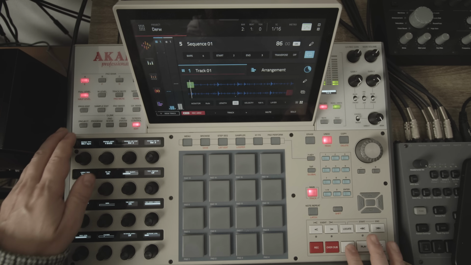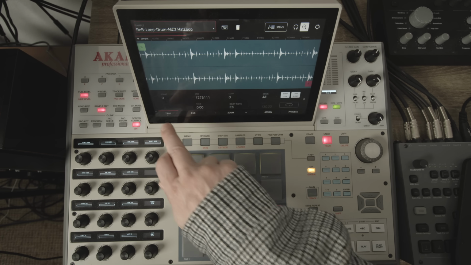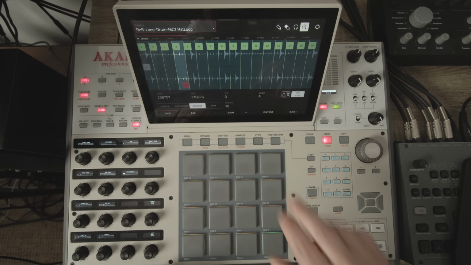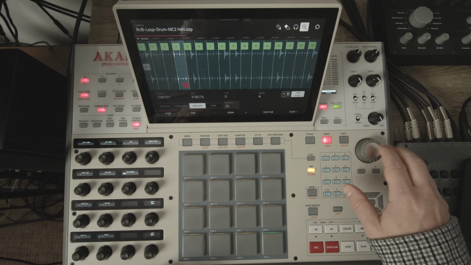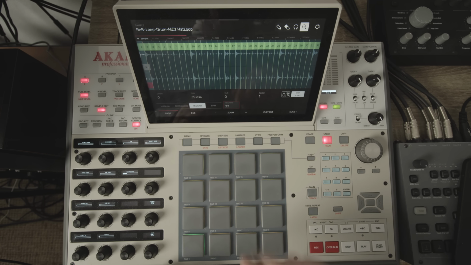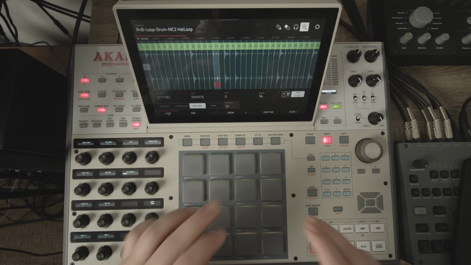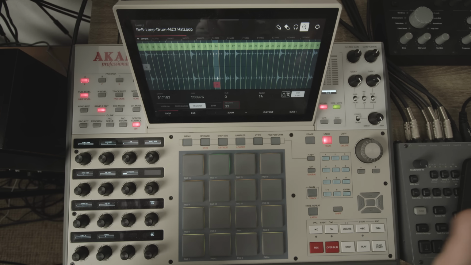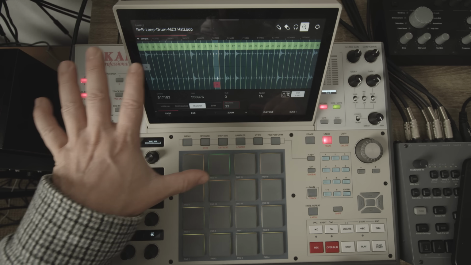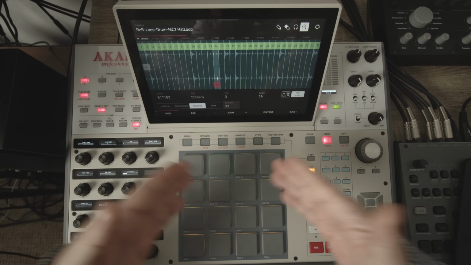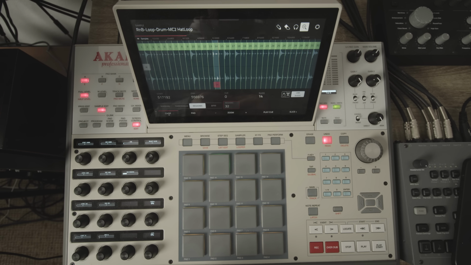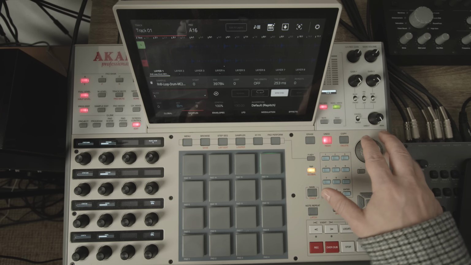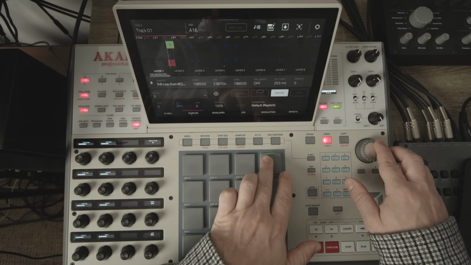But what I want to do is actually go into the sample edit. Just select regions for this. Let's go a bit more detailed, here for 32. We just have a bunch of different hits. We don't need to do anything right now. It's sliced up, so the slices are attributed to that sample. If we go into the program, we have that right here. We already have the slices because that's the file.